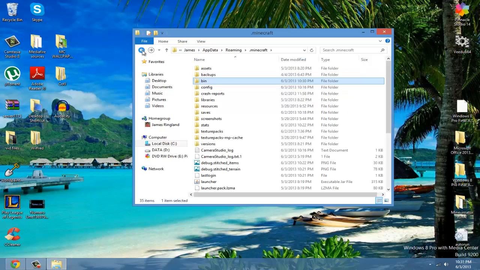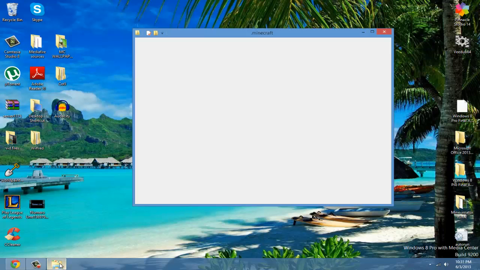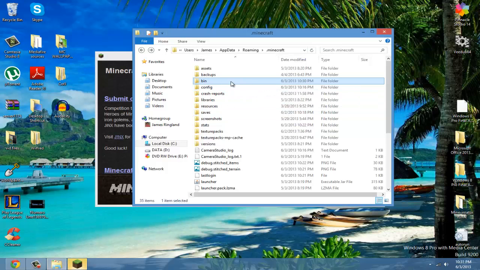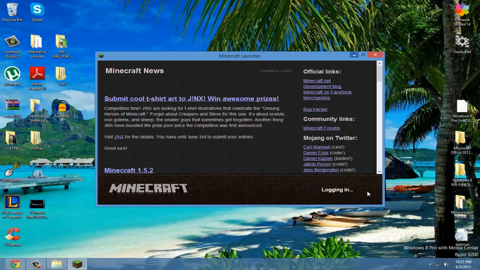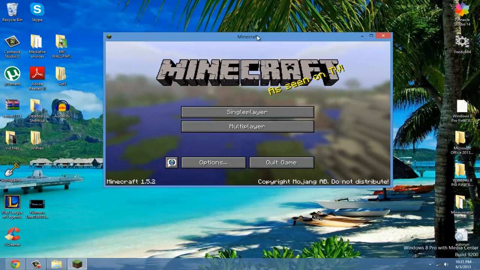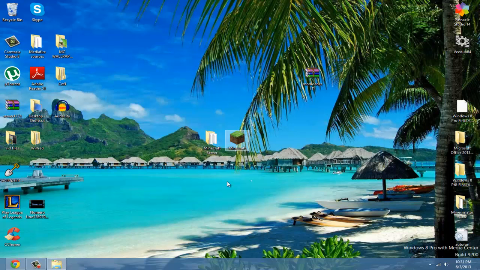And go back, and just leave it at this, minimize it, and open up Minecraft. Make sure that you are out of the bin folder before you open up Minecraft. Make sure you're out of this folder, just to where I'm at right now. Log in. So we're going to load Mod Loader by starting up Minecraft. This will recognize Mod Loader and load it for its first time. Now that was just the purpose to load it, so we can exit out of it now.